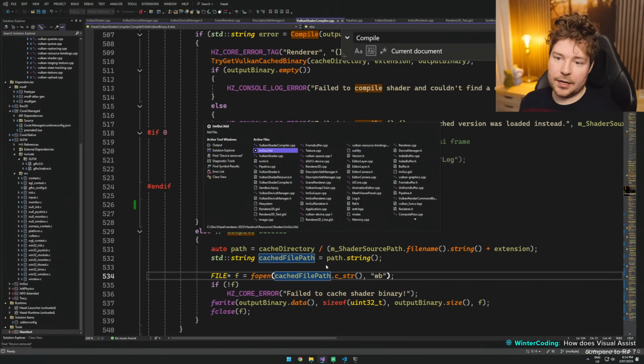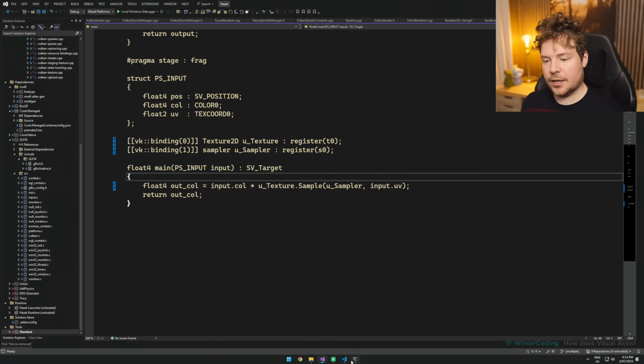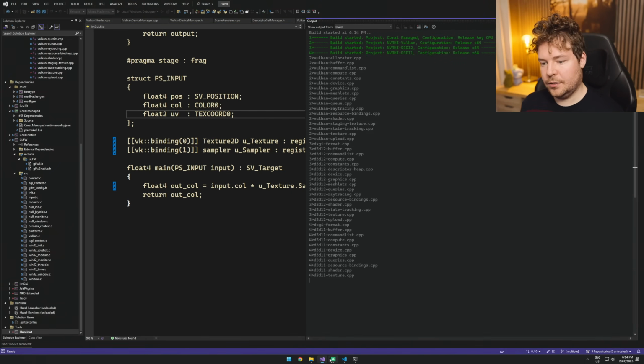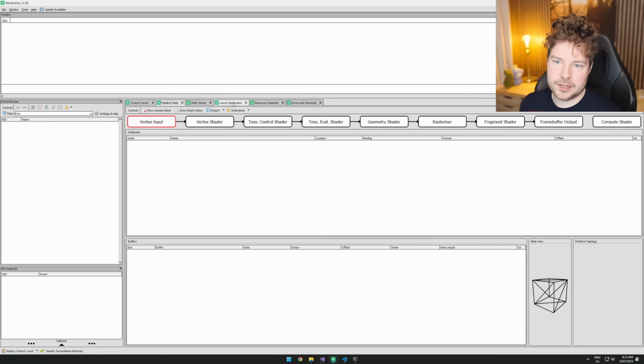I don't know why we're not getting anything anymore. I mean, I assume the sampler... Okay, well, at this point, let's do a debug build, which will take a while, unfortunately. And then let's run it through RenderDoc. I just want to see what it thinks the binding points are.